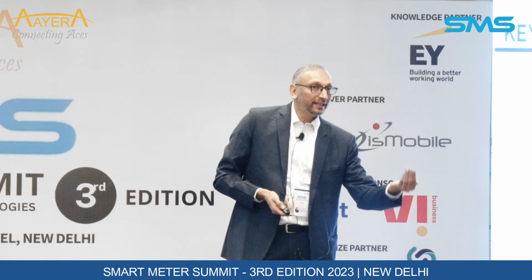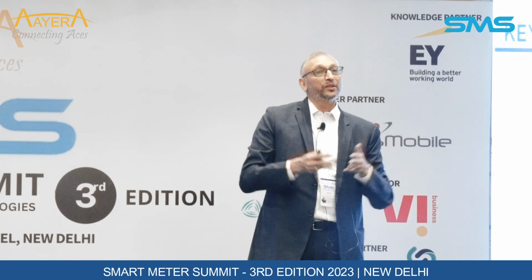Packet size. This is a key important one because the packet size that you need to transmit is going to really dictate what technology you're going to use. For example, LoRa packet size is 244 or 245 bytes per packet. Now, in electricity metering, I know this is getting a little bit too technical, but in electricity metering, you use DLMS messages, and those messages can be 350 bytes or larger. So then you have to packetize and chunk things up in LoRa, and as you start using more packets, the more radio airwaves you occupy.